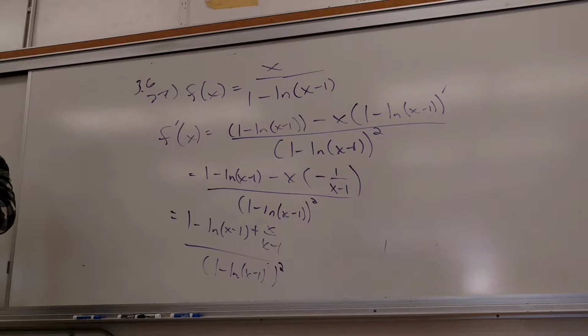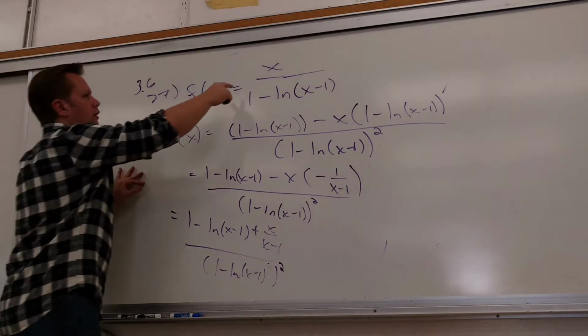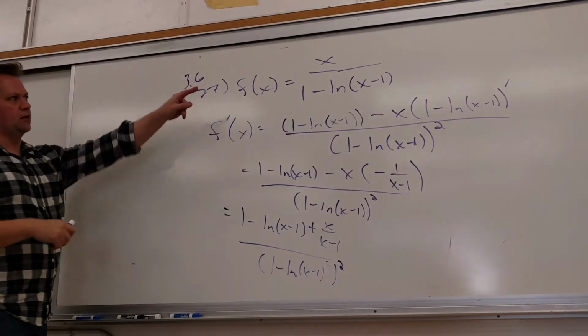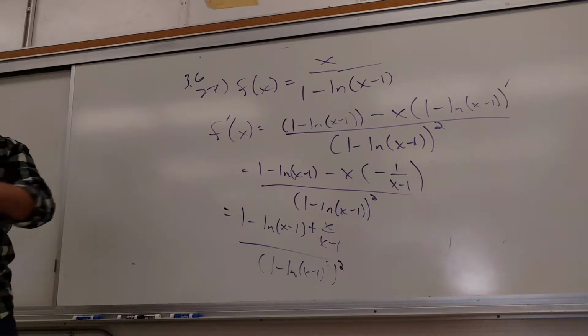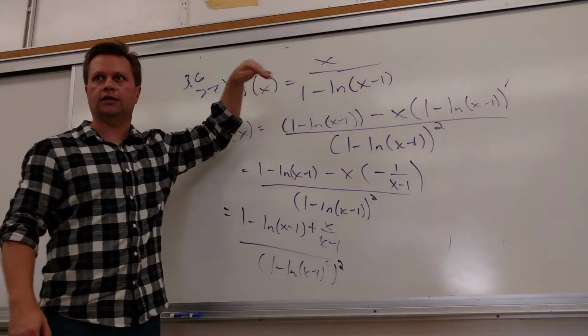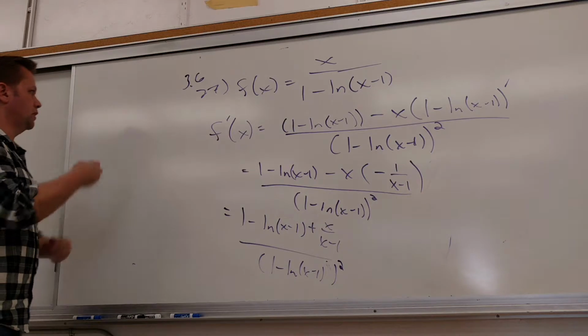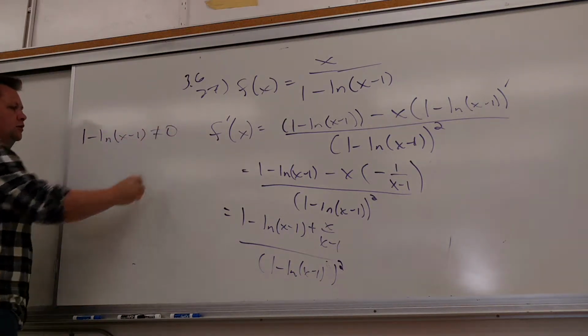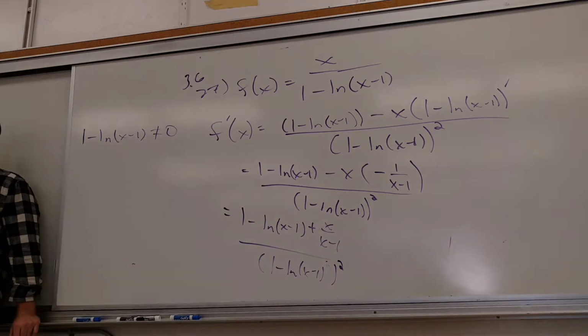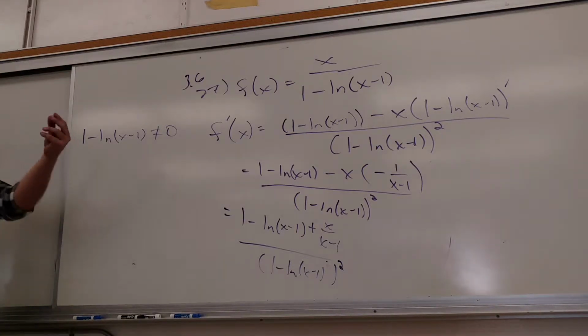Cool, how's that? How do you find domain? Oh, so domain of anything that looks like that, what can't happen? That's the way you start. When I say find the domain of this function, you say to yourself in English, what can't happen? In something that looks like this, what can't happen? Bottom can't be zero. I mean, see, that's crazy. Any domain works like that. You say in English what's got to happen or what can't happen, and then write it in math. And then solve. Almost too good to believe. Now you've got to worry about how the hell to solve this.